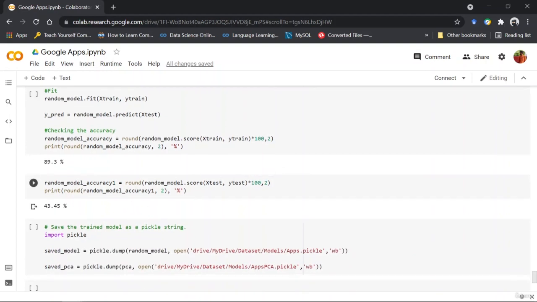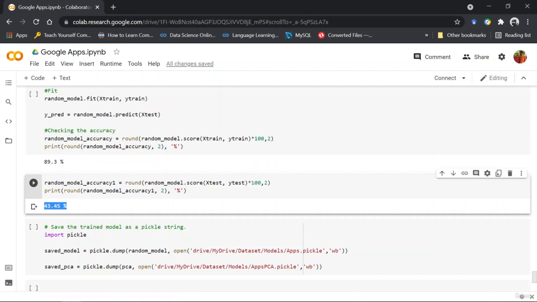But as you can see, the accuracy for test data is only 43.45, which is very low. Now, as I told you before, this dataset was not prepared for prediction, but was prepared for analysis. But again, as a challenge, I would ask you to try to get more than this value here. Maybe extract some information that I did not, or do something different to get more accuracy on your test data.